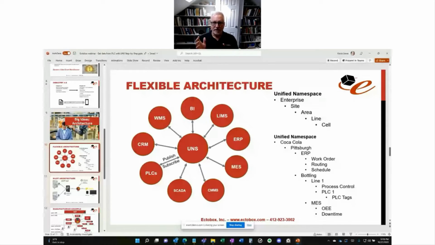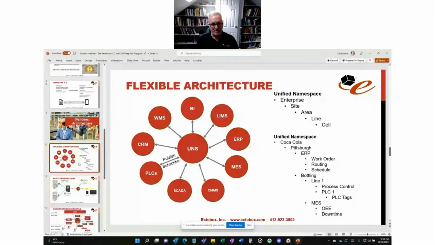The basic idea here is that you have a single central hub, data hub, or let's call it a single version of the truth at the center of all the data. You don't have the ERP system as the center of the world like it is in a lot of manufacturers. We move that aside to be a node in the whole ecosystem, like all the other valuable, important sources of data. And then we connect them all to the single hub over time, incrementally, not all in one big fell swoop in one big project. And then share that data across the organization and model that data using a basic structure from ISA 95 Part 2, which is enterprise, site, area, line, and cell. That becomes the model of how the plant actually operates.